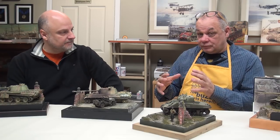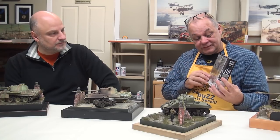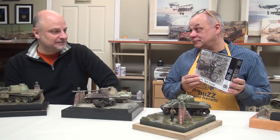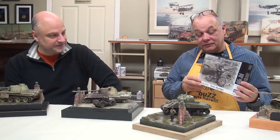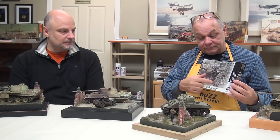We'll be doing the painting, the modulation, the camo on it, and then taking it through all the weathering processes — the complete overview. You do the groundwork to match the type of vehicle. I like to take box art like this — back to the vignette part, this is a pretty simple vignette but it's effective. The box art shows a soldier who has unfortunately knocked out an allied Sherman tank. Using visual references like this can fire up the juices for moving forward, and that's sort of where we're going with the Brumbar setting.